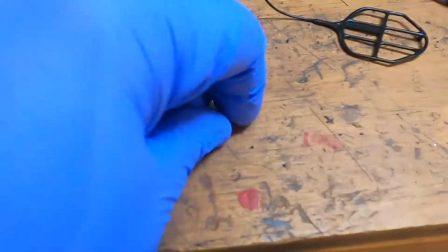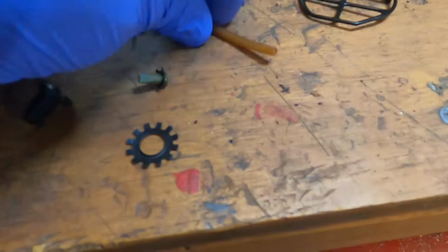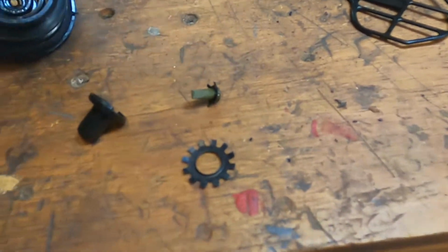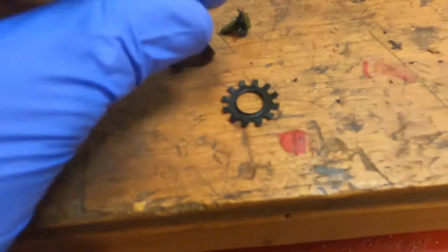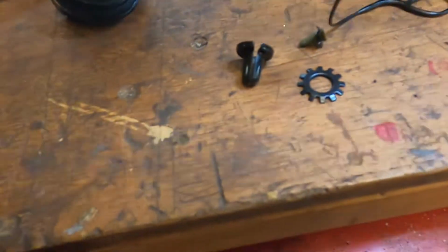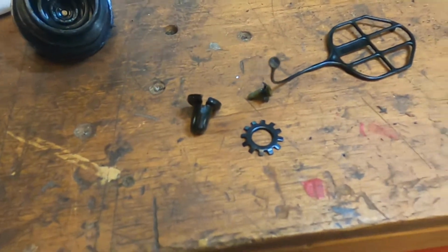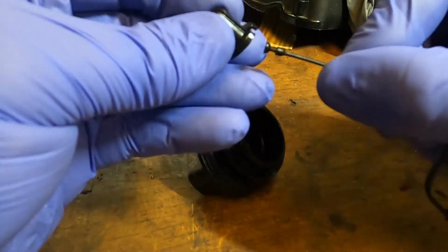Well, here's what came out of the fuel tank when I shook it. Oh, a piece of the gas line that broke off. It's the fuel cap. This, that, and then I was able to pull that out as well. So let's see if we can squeeze this all back together. I think that's gonna go. I think.